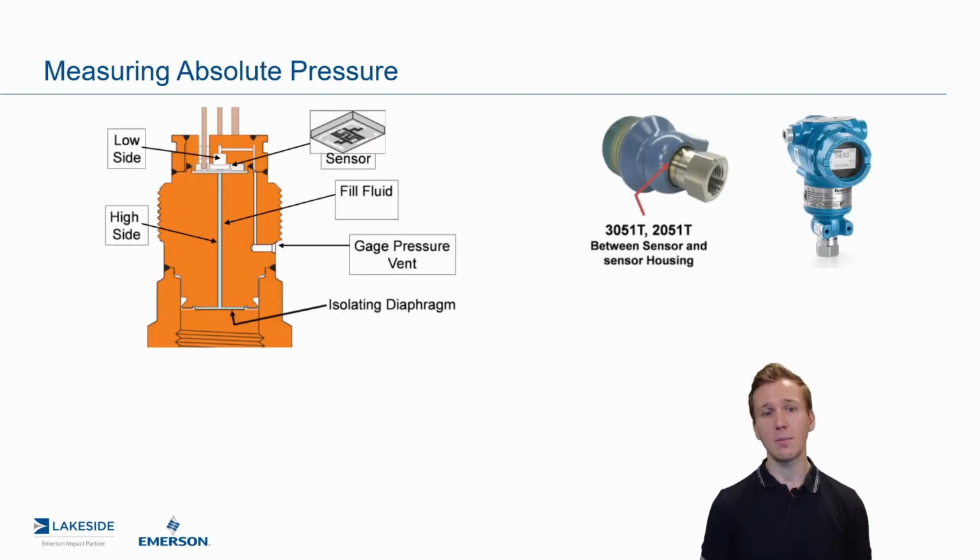So if we break down our pressure transmitter and we had an X-ray view, you'd see that top left image beside me. And so what we actually have are two different diaphragms. We have what's called an isolating diaphragm, which is just made out of a metal that's compatible with the process. And that metal is actually flexible and pressure is applied to it.